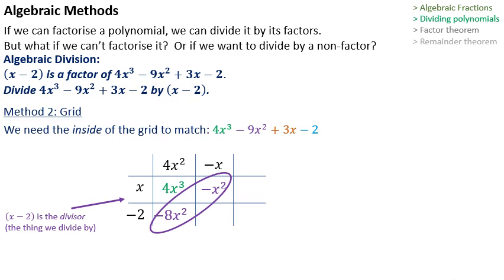We can see here we need a minus x. It's got to multiply by x to give an answer of minus x squared. And now we've got that column heading. We can multiply it by the row heading to get the value at the bottom of that column, 2x. And then we move up the diagonal again. 2x is part of what we need for the linear component of the cubic at the top. We want a 3x, and we've got 2x so far. We're going to need another x. These two terms combined should completely give us the total number of x's in our original cubic expression. But if that top term is x, then there's only one thing that we can have in the top of that column.